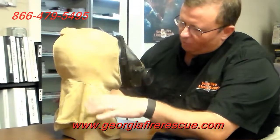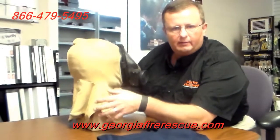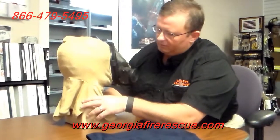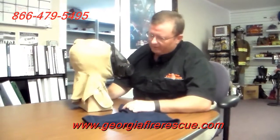So cutting corners is what it's about, in making profit for some of our competitors, and using less material and other less than perfect sewing practices cuts that down to where we have maybe a less desirable hood, although it is a lower cost hood. But again, we're looking at something that gives good protection at a good price, and this is a $35 hood with a thermal rating of 40 on our Kermel hood from LifeLiners.